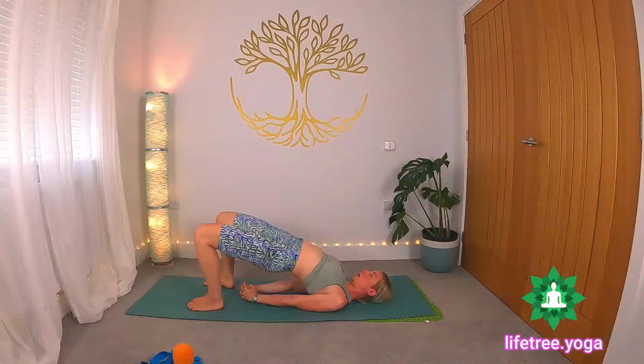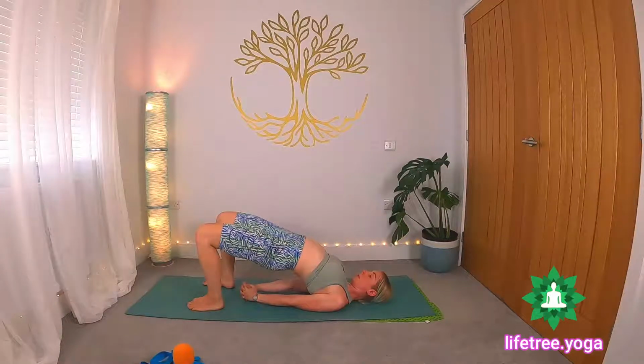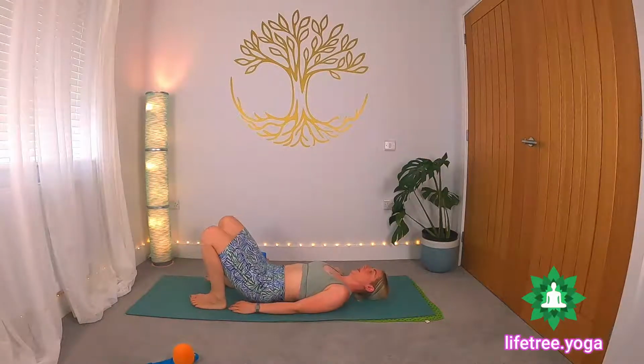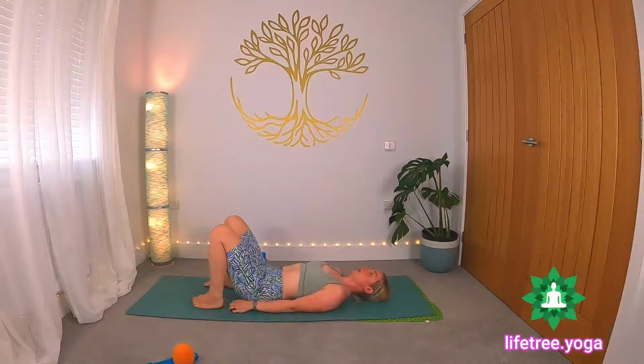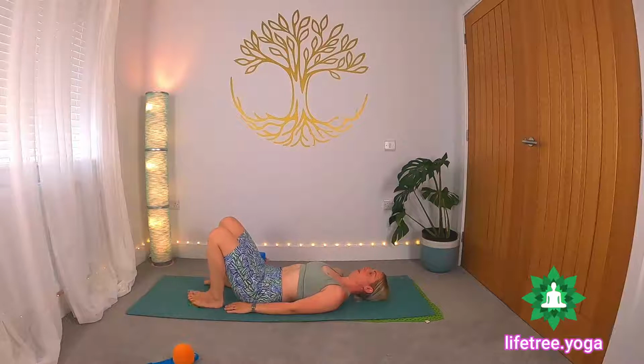Breathe. Notice how this posture affects your slow, steady breath. Now, if you've got a cushion or a block, bring yourself all the way back down onto the mat. Grab a hold of that cushion or that block. Return the feet to this position where they're close to the bum. Tuck the chin back in.